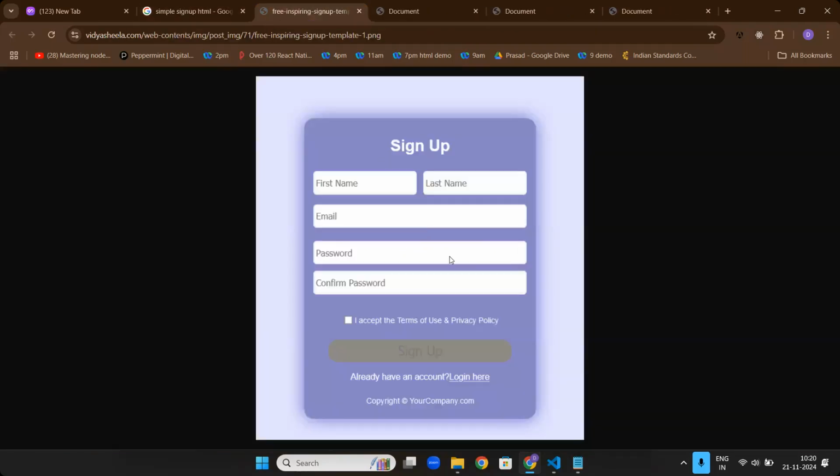Now, everyone, create this form. Do the HTML only. Everything I want. Sign up. I accept terms and conditions. That sign up button. Already have an account? That login here. The copyright. Everything I want. Color showed though. Create it now.